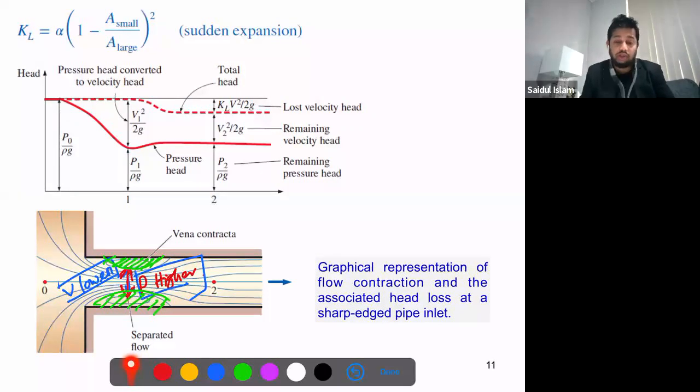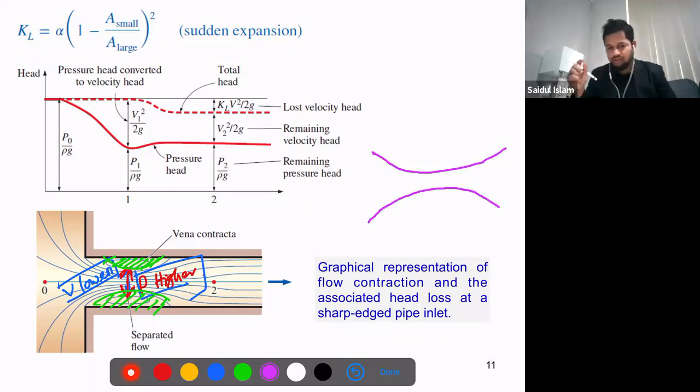No, what I said is not correct. In this section, the velocity will be higher because it's now a kind of narrow pipe. It becomes narrow. It's how the nozzle works. The nozzle outlet is very small, so the fluid velocity is significant over there. So in this section, the velocity will be higher and the pressure will be lower, because we know if velocity is higher, pressure is lower.